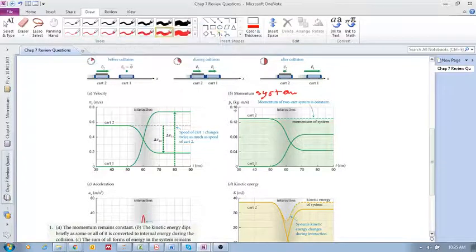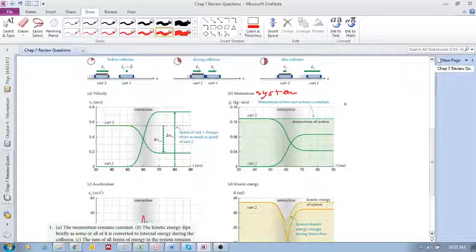All right. So here's the momentum of cart 1. Remember, it started at zero velocity, and cart 2 started at a positive velocity, and they interacted. You can see that grayish bluish area. They interacted, and cart 1's momentum increased and cart 2's momentum decreased. But the important thing here is, if you add up these two momenta, you get this momentum. If you add up these two, you get that, and you keep adding up the momenta, you get the momentum of the system. And you can see that it remains constant throughout the interaction.